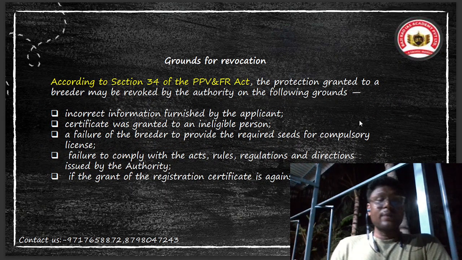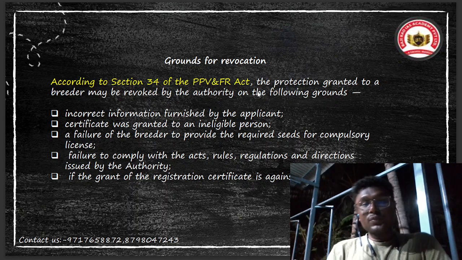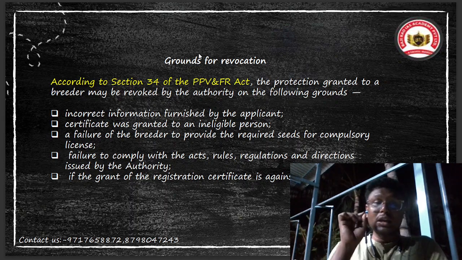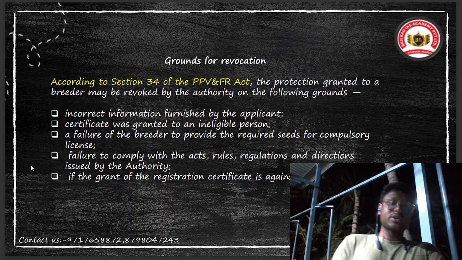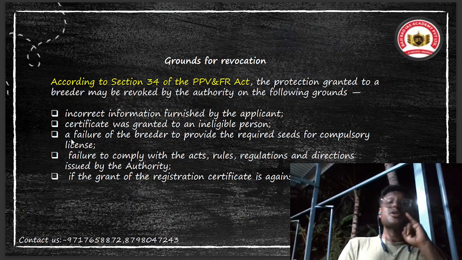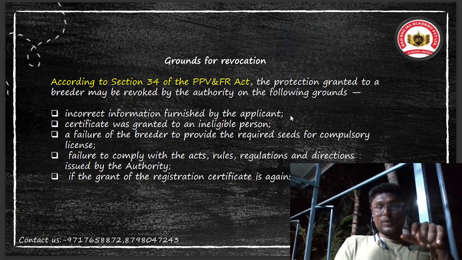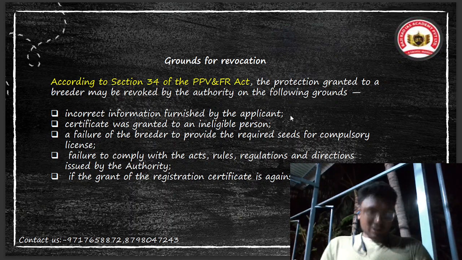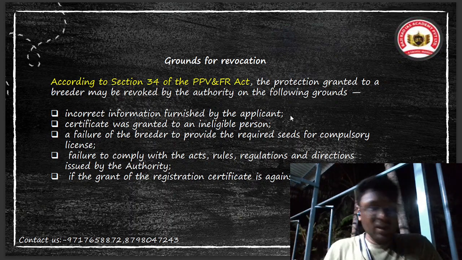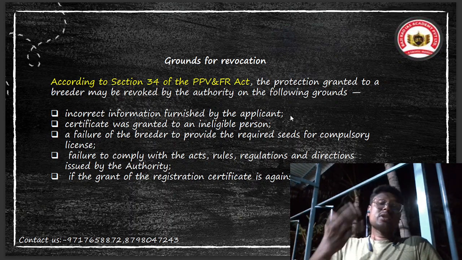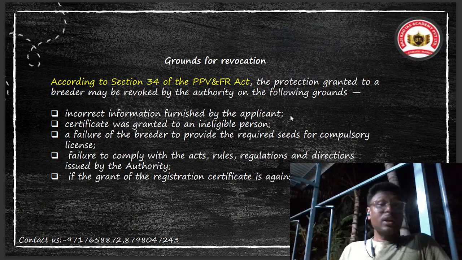What the act is saying, under section 34 of this act, there are clearly mentioned grounds for revocation. First one, incorrect information furnished by the applicant. Actually, on this ground only, PepsiCo's application has been rejected. It has furnished wrong information. And also there are certain other grounds for the revocation.